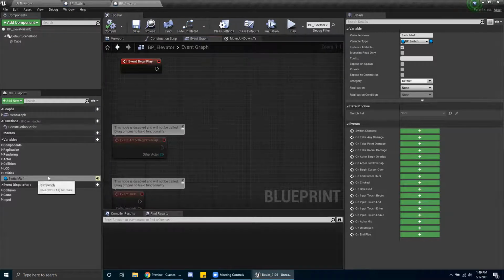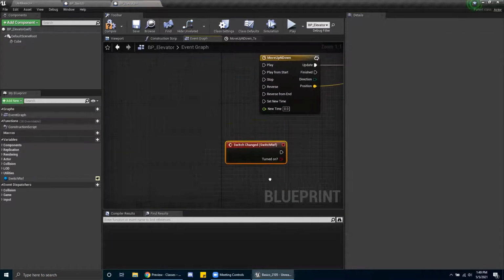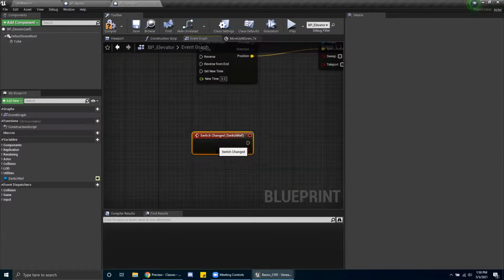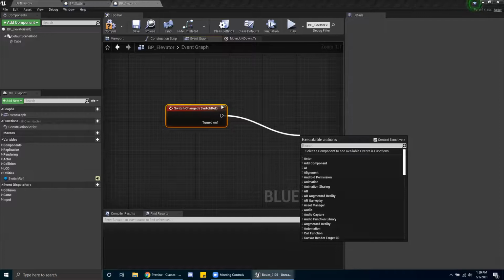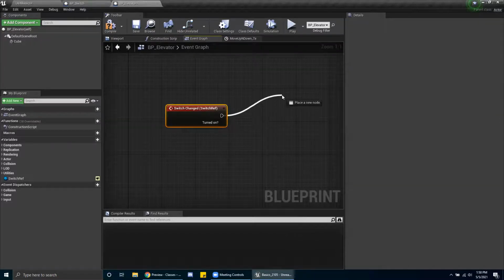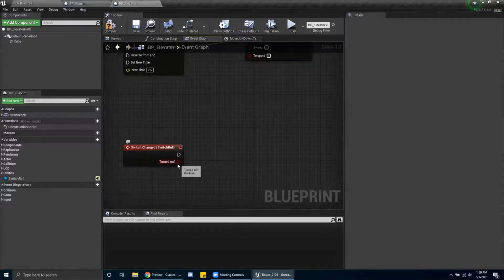Then with this variable selected, we see under events, we can actually add an event directly saying when the switch changed. This way it'll receive that message and allow our elevator to respond whenever this switch changes. We have a turned on, or it'll be false when it's turned off.